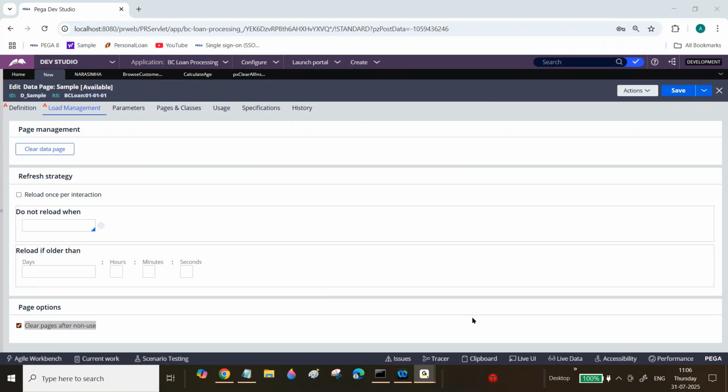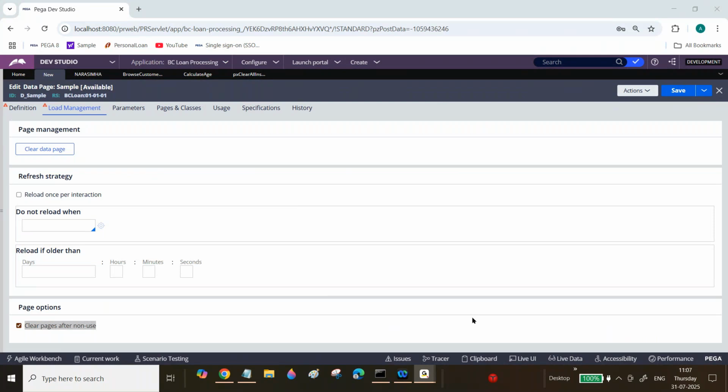I will specify the list of data pages to flush in my data transform or activity. I will call that in the job scheduler and schedule it every day at 2 a.m., before any users log into the application. It will flush all the data pages. That is my approach.